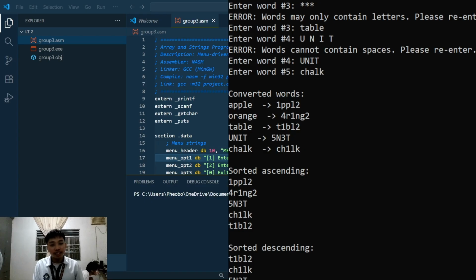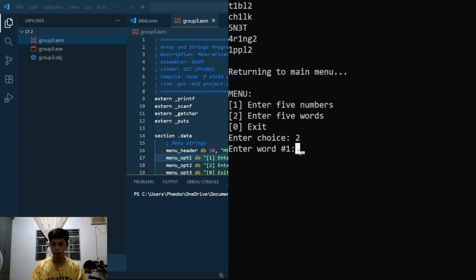And the sorted descending is T1B12, and the second one is CH1LK, the third one is 5N3T, and the fourth one is 4R1NG2, and the last one is 1PP12. This part demonstrates string handling in assembly, including validation, conversion, and sorting. Notice how the program ensures clean and readable output before returning to the main menu.